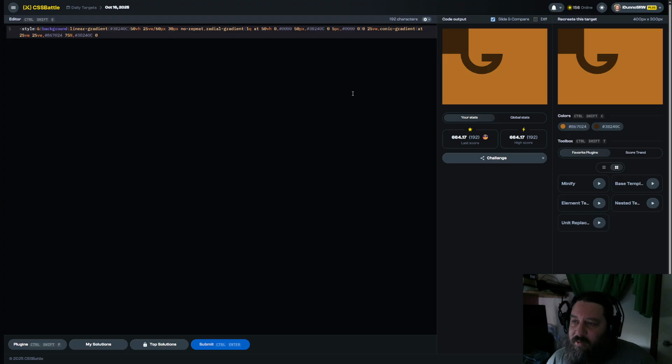Now, are there other ways we could have done this? Could do it as 3 elements. Might be tricky as 3 elements though. There's nothing centered.